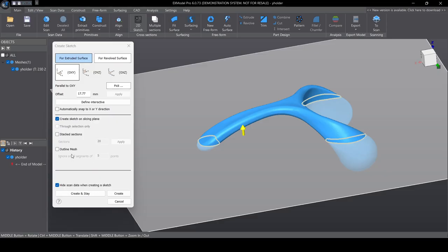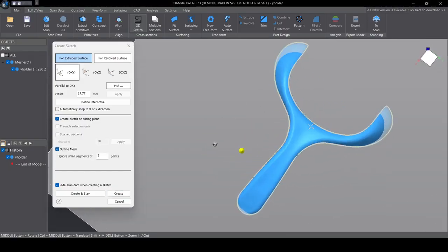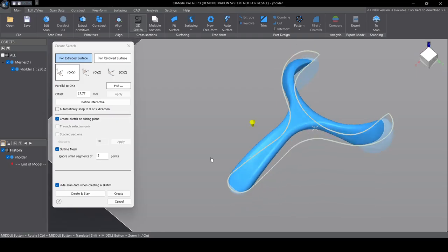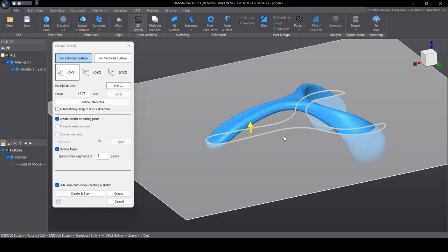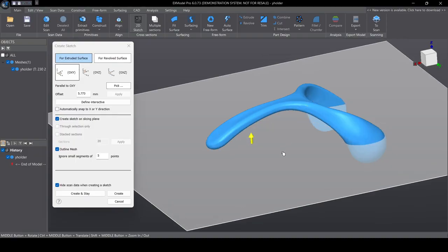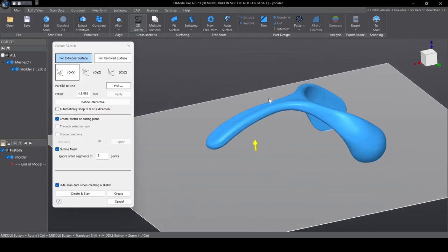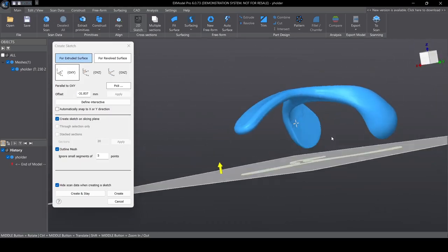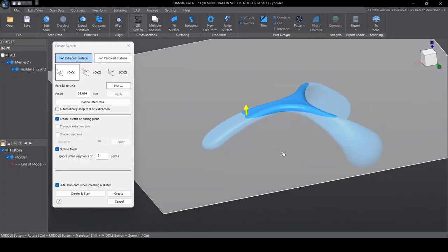You can enable the mesh outline function by clicking the box to the left of the outline mesh. Your mesh will be projected on the slicing plane. You may adjust the height of the slicing plane by either changing the number here for the offset or hold the left mouse and drag the slicing plane. You may notice no matter how high you place your slicing plane, the projection will always be on the slicing plane.